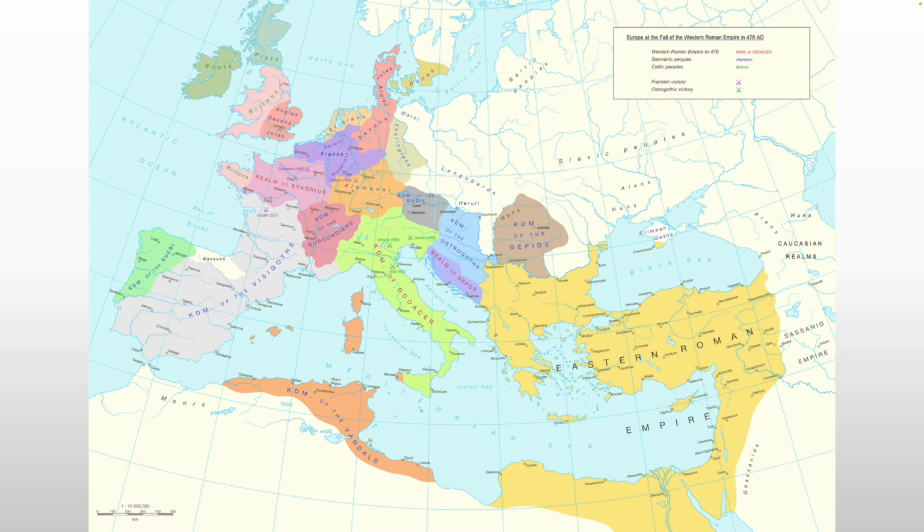So this is roughly a map at the fall of Rome, and you'll recognize some of them. The Franks, who will become the French once they move a little bit off to the side. The Anglo-Saxons and the Britons should stand out. This is where we start getting those ideas.